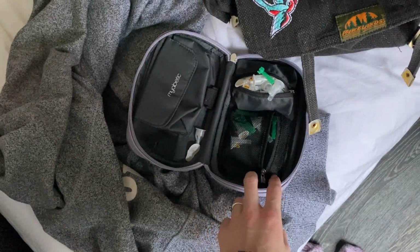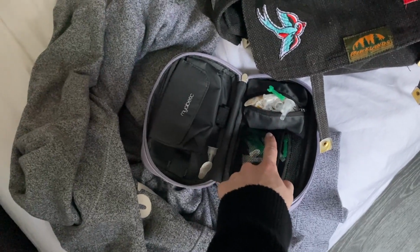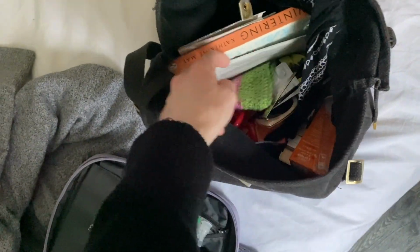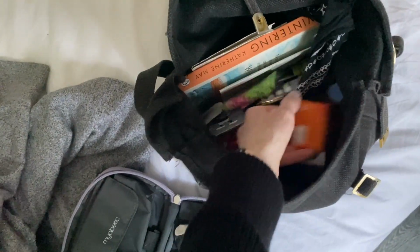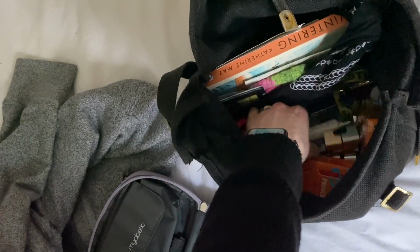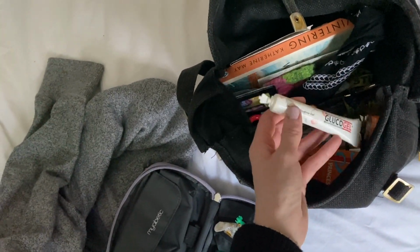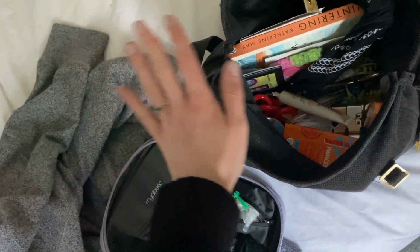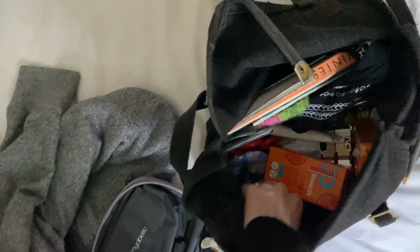I'm only going into the field behind my flat, but a diabetic cannot leave their home without taking their home with them. I have my case, do not judge the sharp situation. It's even worse over there. We won't talk about it. I always have my bag. Then in here, it's full of all kinds of rubbish, but I have 2 cartons of juice. That's kind of my go-to hypo treatment. And then here I have some glucogel. I also have some glucogel in here. Personally, I don't think you can ever have too much glucogel because you just don't know, unfortunately.